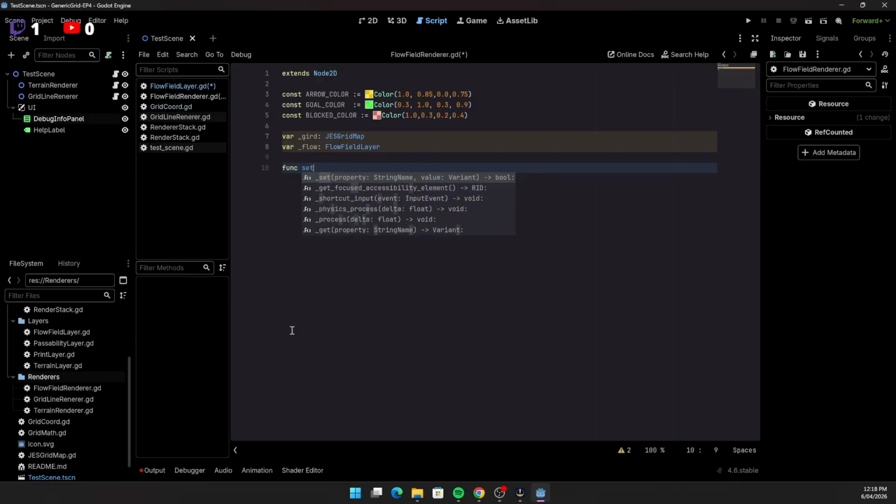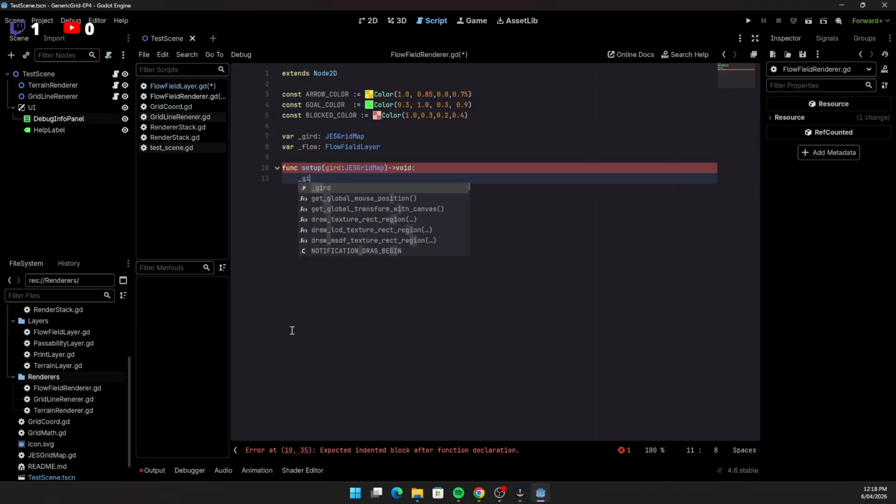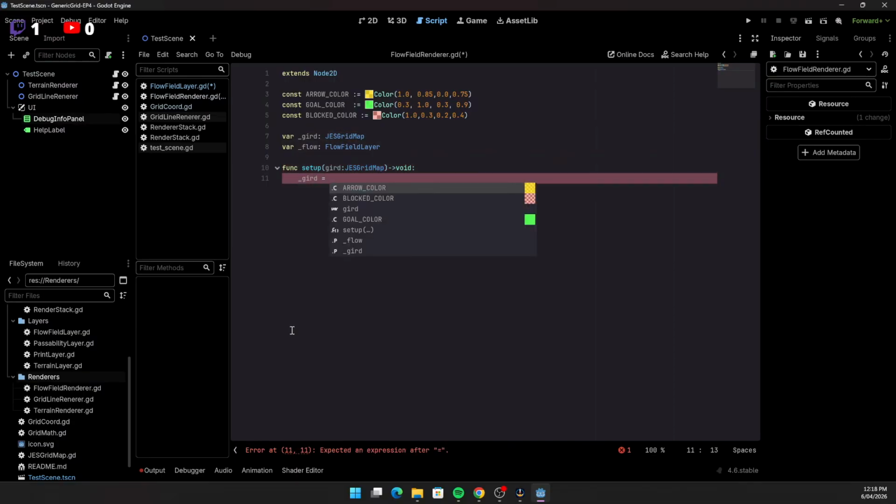We're going to go for setup grid. So the grid, and we get the grid.